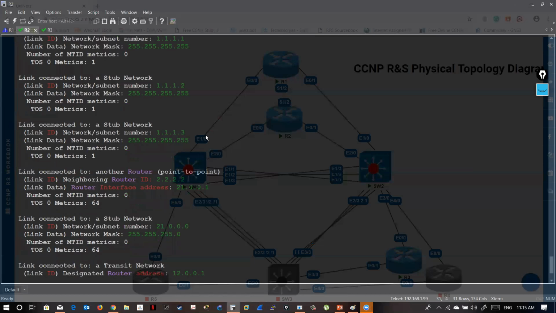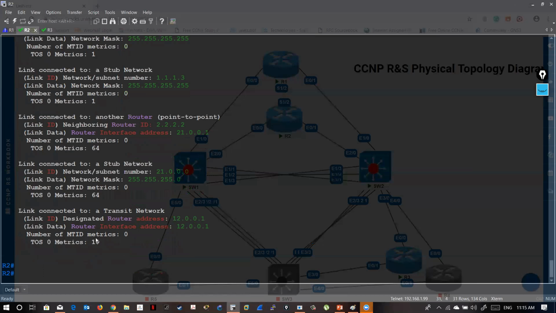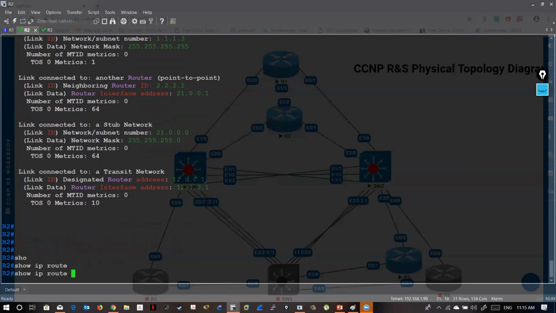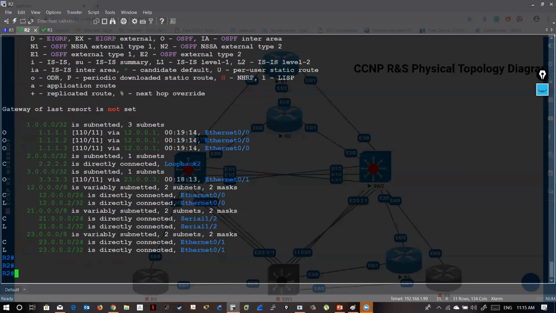And through the 12 network, my cost is 10. And if you can see here, my cost is 11.